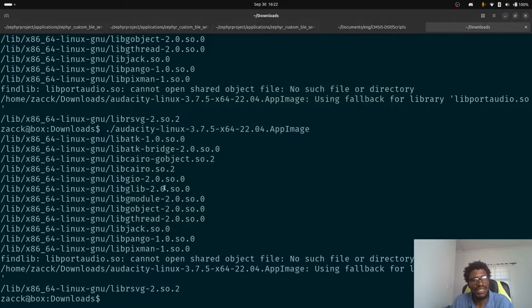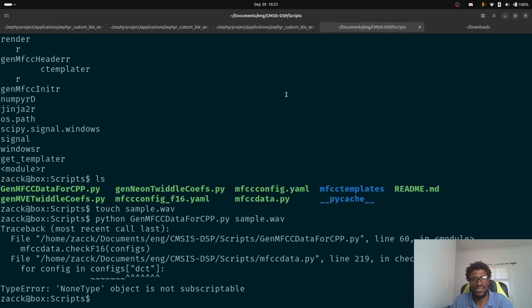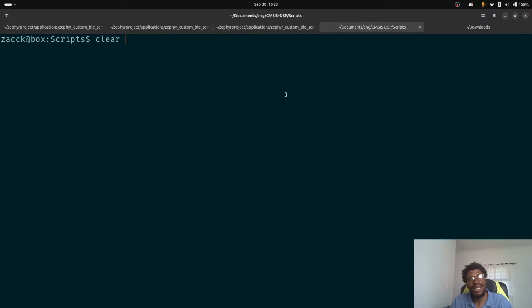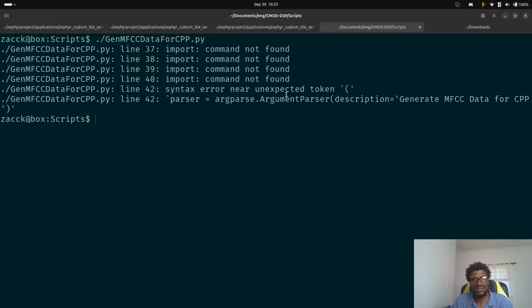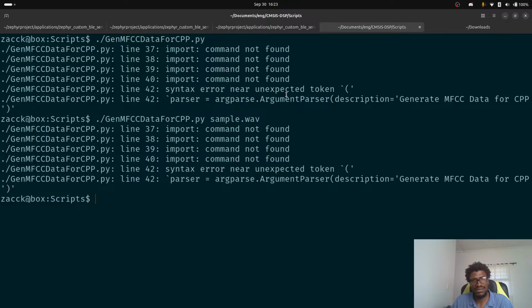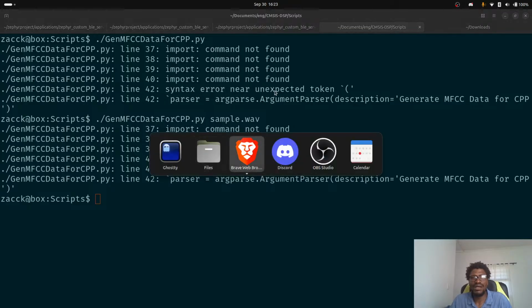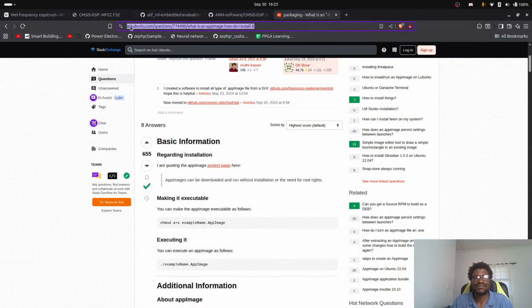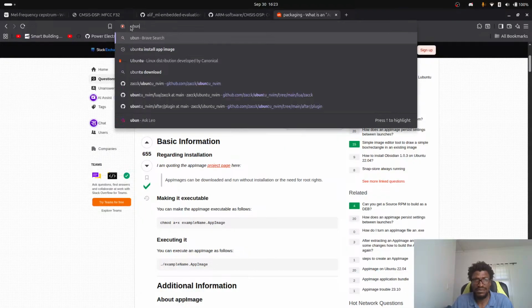Okay. And then I want to go back to the other thing, to the scripts. And then what I want to do is something here. Instead of this, rather than that, let's do Python. Can I do that, gen? And can I do sample like that? Okay. Ubuntu. I don't know Python.